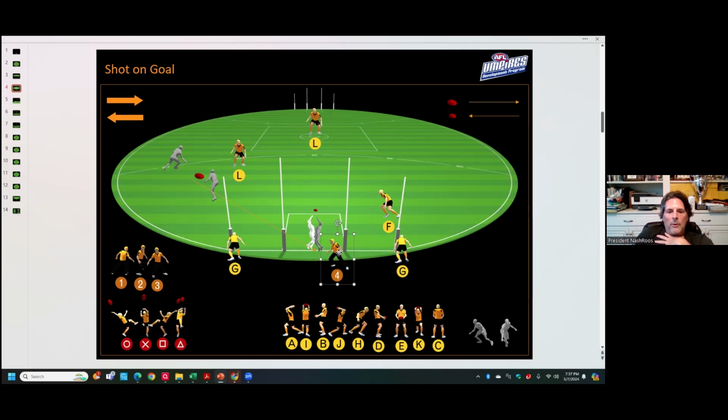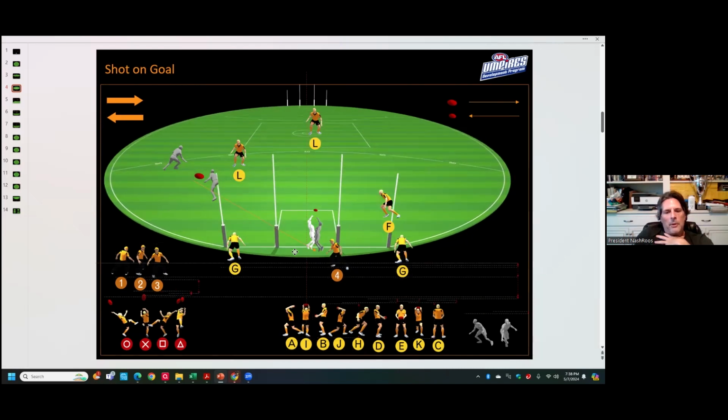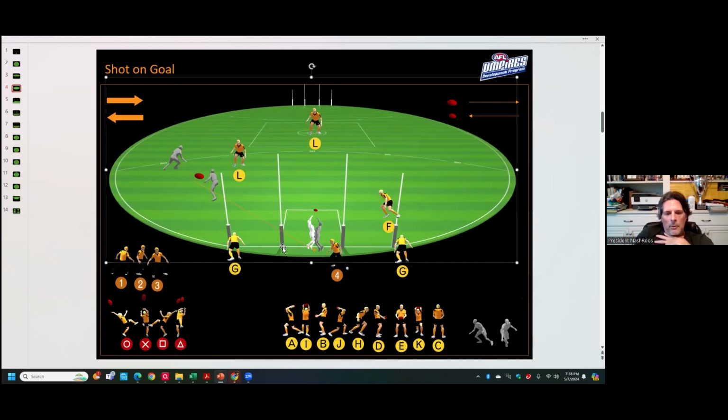The goal umpire will line himself or herself up with the center of the goal line and where the mark is. So this line will dictate where you want to start. There is a sort of semicircle from one goalpost to the other. I don't want to move that. From this goalpost to this goalpost. You don't want to actually be on the line. You want to be just behind it.